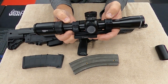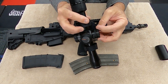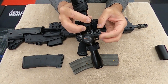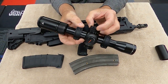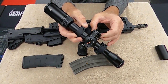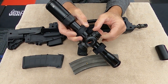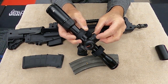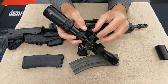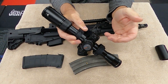I'm really impressed with the Vortex. Another thing about it is on the illumination, it goes 4, then slash, then 5, then slash, then 6, then slash. The slash is the off position. So you could put it on your 5 illumination level and all you have to do is go one click to get to that level. Instead of having to scroll all the way around to 5 again, you just do one click which moves you into the off position. So it's like 4-off, 5-off, 6-off, 7-off, 8-off. If you have it on the slash mark, it's off; if you have it on the number, it's on that illumination level.